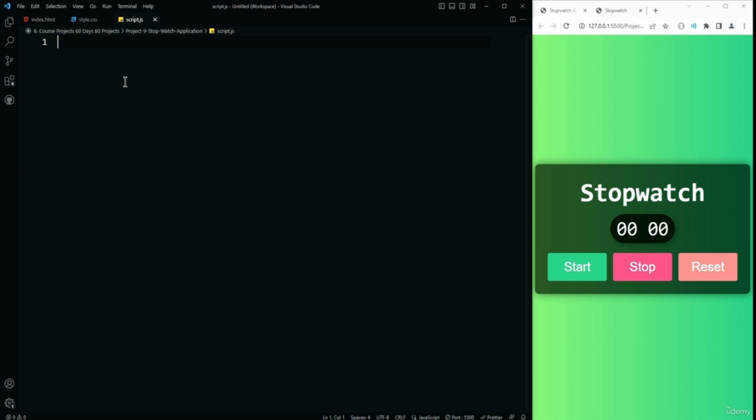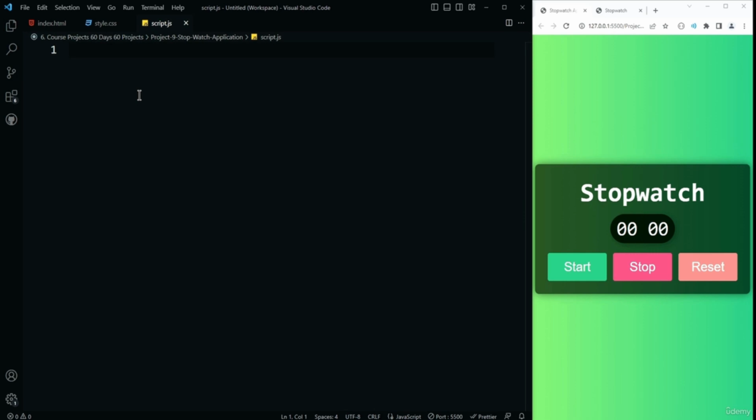Now the first thing is we need to create an event. Before that, we are going to get the reference of all of these particular elements. So I'm going to zoom in a little bit so that you can see everything more clearly. Here, first I'm going to type window and then the onload event. So we are going to use the onload event of the HTML document window. So when the entire HTML page is loaded, then we want to call an anonymous function. I'm going to use a slightly different approach than the previous projects that we have developed in this course. And the next thing is we need to create the variables.